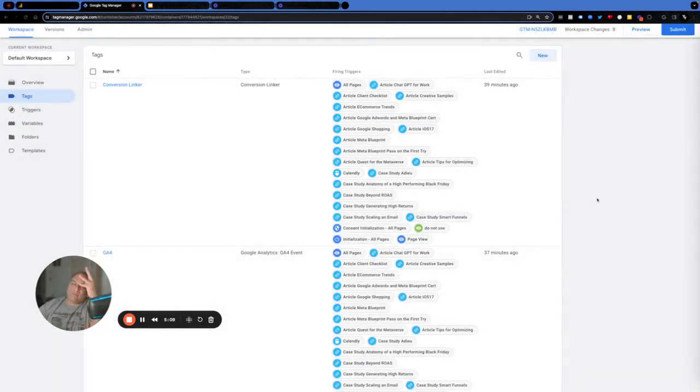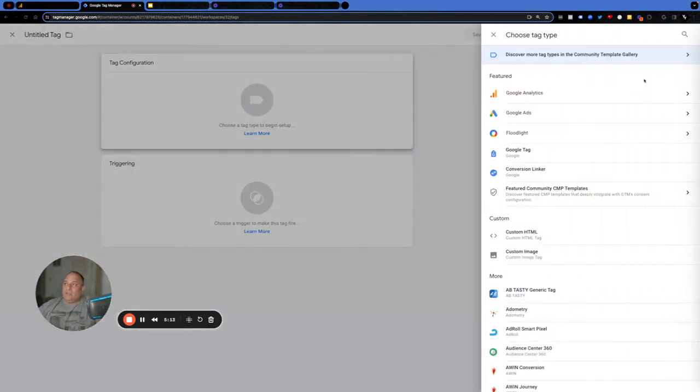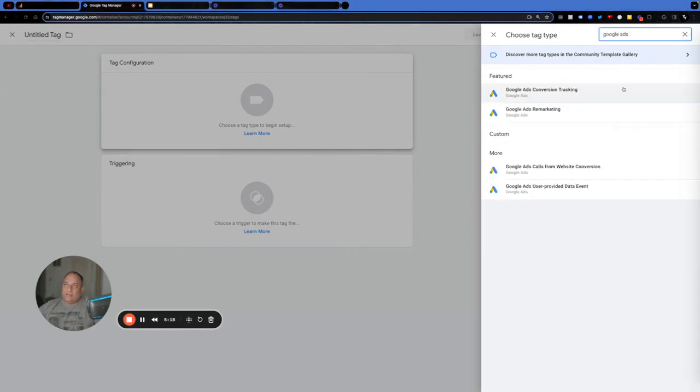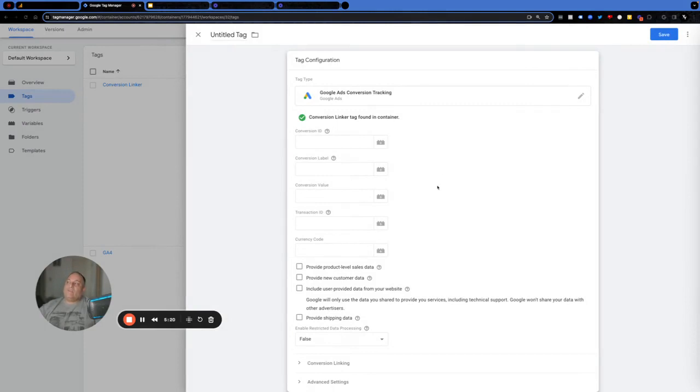Okay, so now you've set up all the tags. One more you need to talk about is Google Ads, not Google Analytics, conversion tracking. Remember, with Google Ads it's a little trickier. With GA, it'll actually identify the firing triggering mechanism. Just by having GA and the event hookup, that's all you need. It'll say this is the article, or this is the Calendly button, or whatever it is.